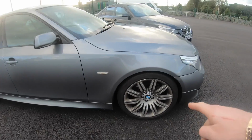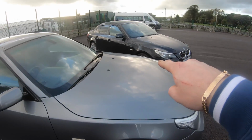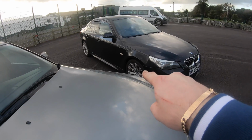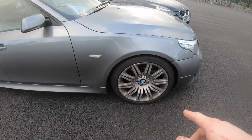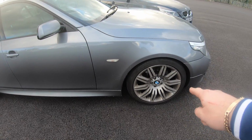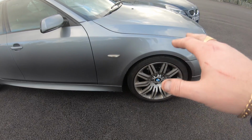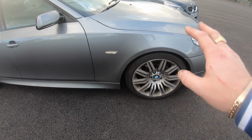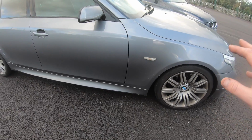As you'll see here, it's got the Speedo alloys, which is another option on the M Sport. They stopped doing the MV2s after a certain year, which you'll see on my one over there, has the MV2s because it's pre-LCI, but after that, they started using the Speedo alloys. Now, as you guys know, I've spoken to you previously regarding them. They like to crack inside, a common problem. That's the only difference between them and the MV2s. The MV2s are 10 times better because they don't crack. These do crack, and when they crack, they're expensive to get re-welded and refurbed constantly to repair them.